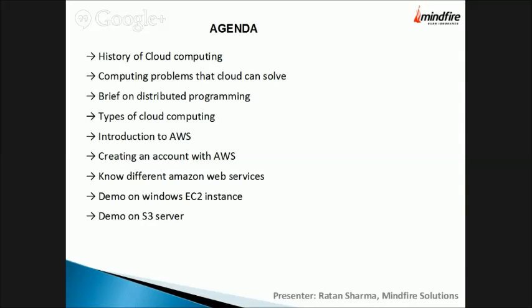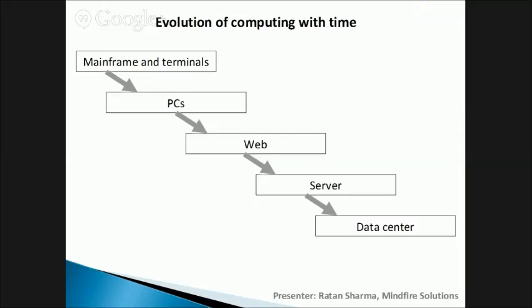Then there are some cloud providers, and we'll discuss the types of cloud providers. Then we'll start with the introduction to Amazon services, and then we will see what account facilities are available to create and use it. Then what are the different services on Amazon, and the seminar will be mostly on the Windows EC2 instance and S3 that we'll be seeing, and this is all on the web only, so we'll be seeing all of them at browser level. Before going to the demos, I'll go through some basics on the cloud.